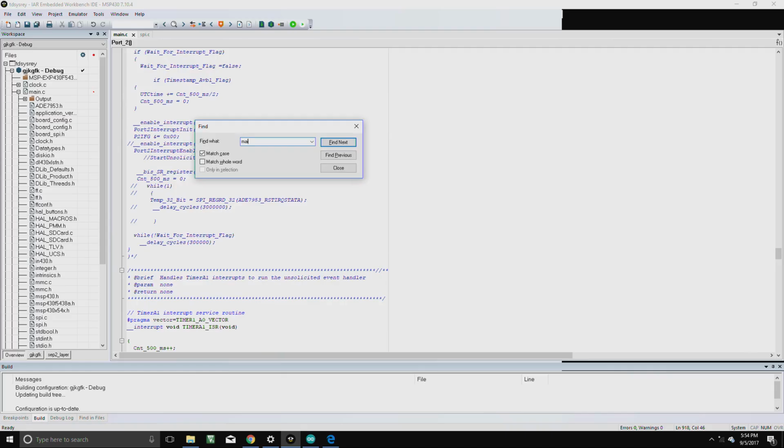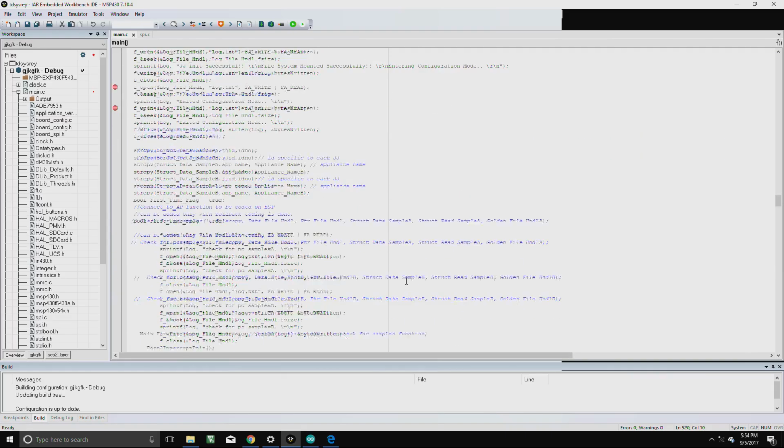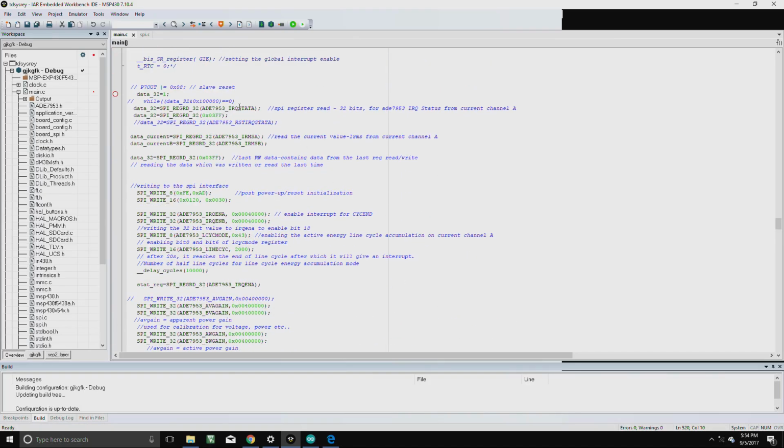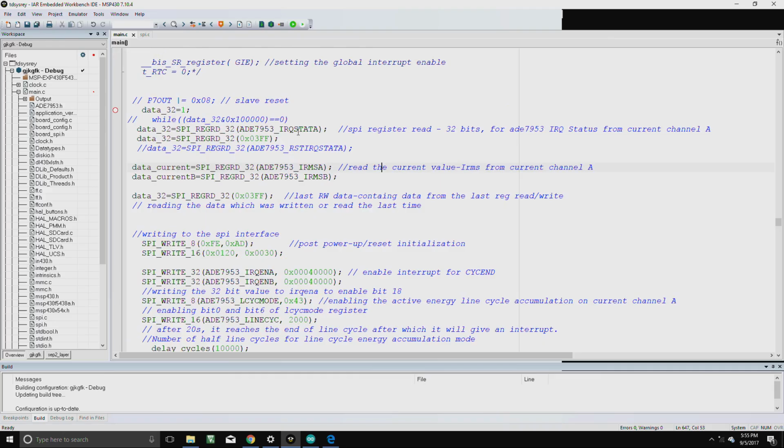Let us increase the size if required, so that you will be able to see it a lot more clearly. So, there you are. You can see the IRQ Stata register, SPI register read 32 bits for ADE 7953 IRQ status, IRQ status from current channel A, right.